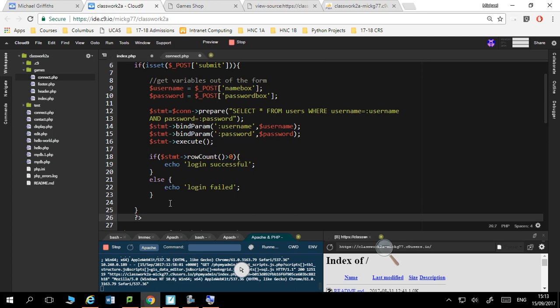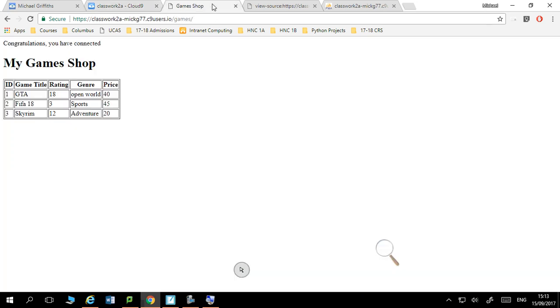Okay. Right. So test it and see what happens. It's a lot of code to put in without trying it, so let's give it a go. So the form has appeared, and I'm going to try admin123, login successful, and I'll try Elsa1234, login failed. Okay.